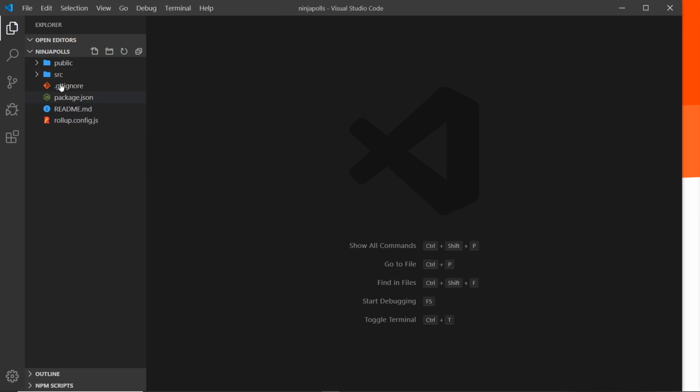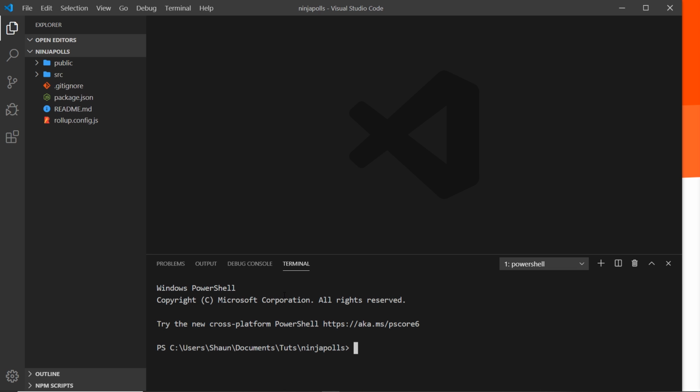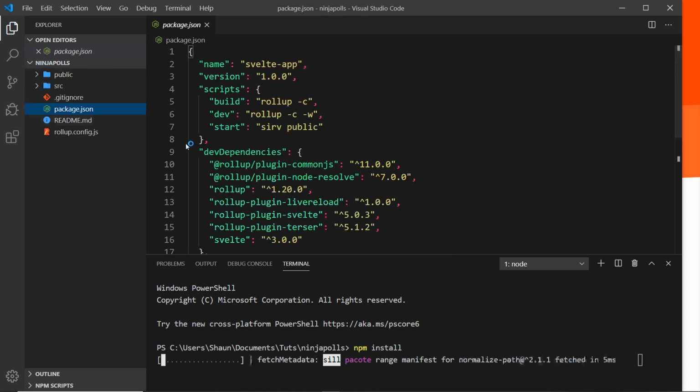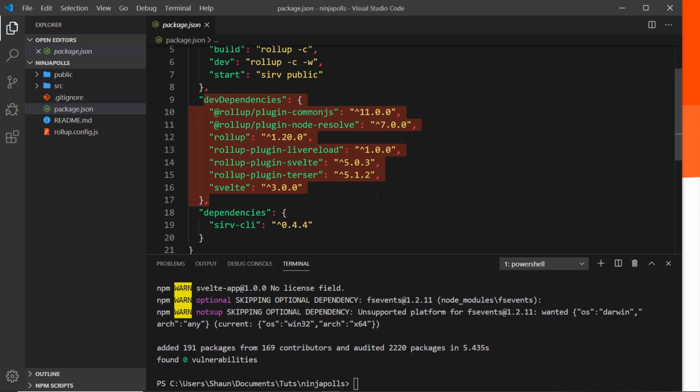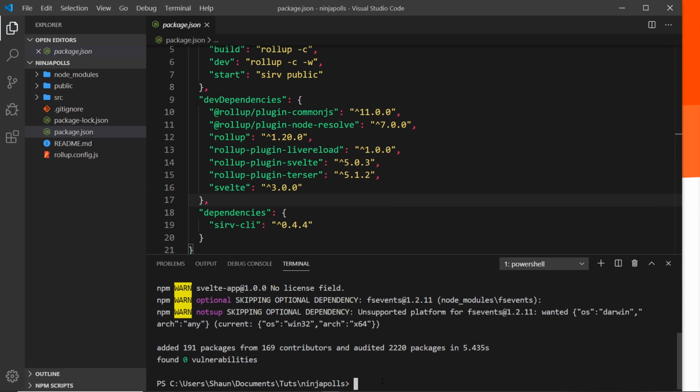So now over here we can see this boilerplate project again. What I'm going to do is just open up the terminal, and I'm going to make sure I can run this by saying npm install first of all, and that's going to install all of the different dependencies inside this package file right here that our project depends on. And then once that's done, I'm going to run npm run dev.